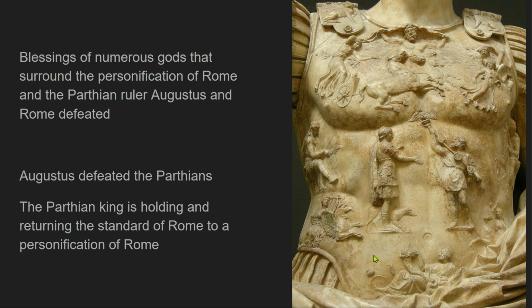On the left here we have this personification of Rome. Different art historians argue about who this is specifically, but just know it represents Rome. And so this Parthian ruler, he's got this crazy beard, this wild hair. He is a barbarian, but he's formidable. I mean, consider his contrapposto stance, and now he's holding the standard up, and he's giving it back to Rome because of Augustus. The standard is returned to Rome, and they have defeated the Parthians.